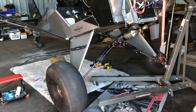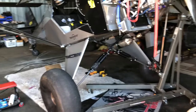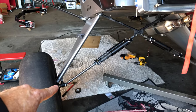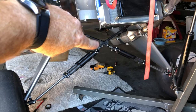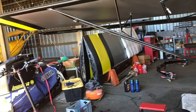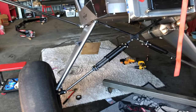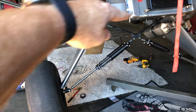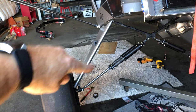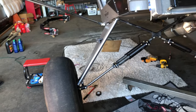All right, just about done putting the shock monster landing gear back on. And one of the concerns with this type of landing gear is that if you were to have a failure of the attachment point, either at the bottom or up at the top, then this gear leg would fold up and you would most definitely contact your wing to the ground and be a really bad day. So what a lot of Super Cub owners have done is they've put a steel cable that runs between that top mount and the bottom mount. If there was a failure, then it would just hit that cable and prevent the gear from collapsing.